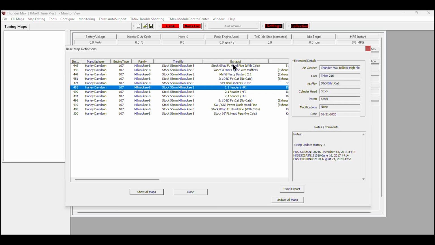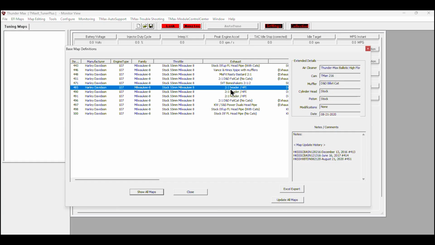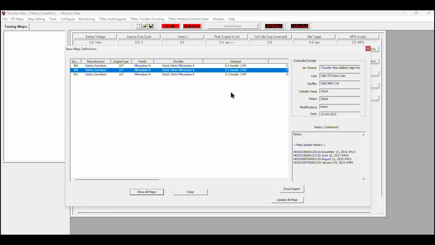Over to exhaust, find your exhaust. Here you may see some name brands thrown in with the types of exhaust. We're not worried about matching your name brand. We just need to know whether it's a true dual, 2-in-1, crossover, 2-in-1 and a 2, stuff like that. Again, don't hang up on not having your manufacturer's pipe. Let's say you've got a 2-in-1. We're just gonna select 2-in-1, right click again, narrows down all your 2-in-1 maps.